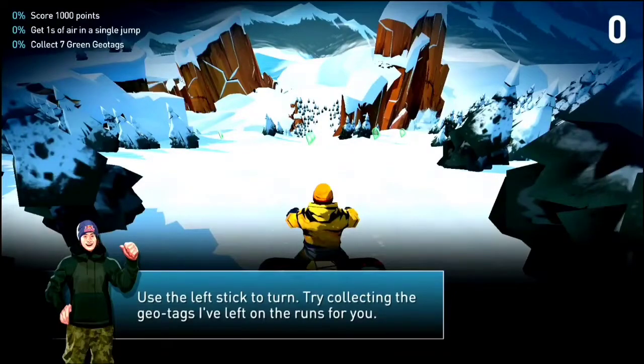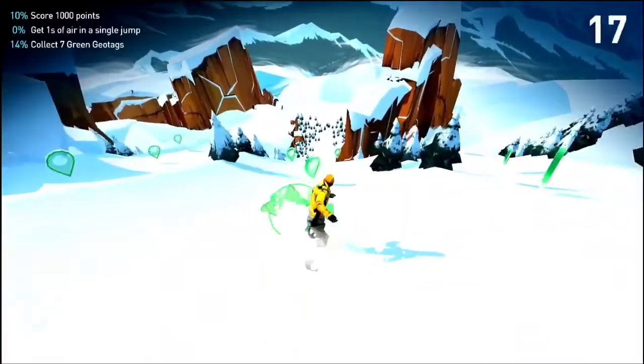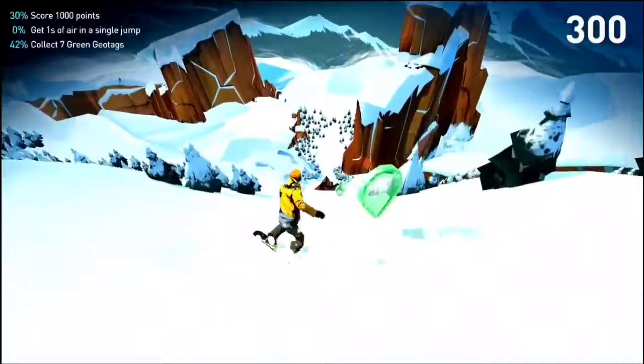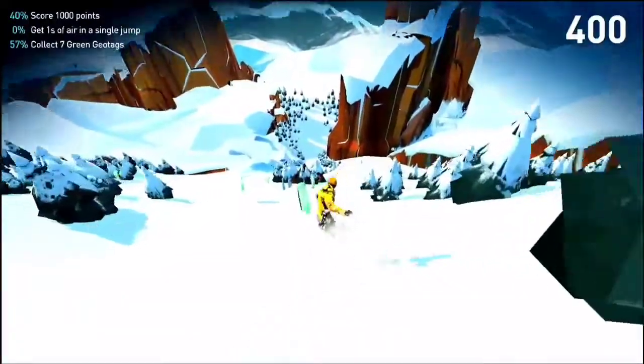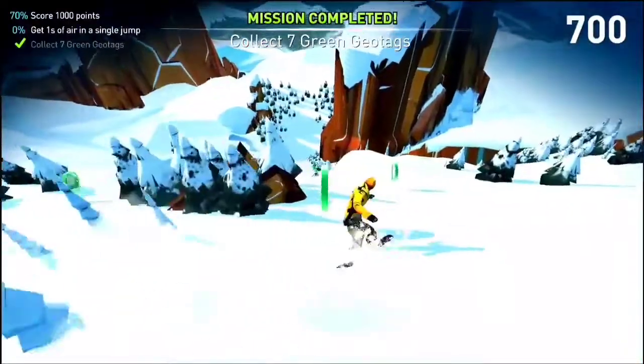As we jump into actual gameplay, let's take a look at how this actually handles. And okay, it's a little floaty, but I guess that's to be expected when you're on snow. But the controls aren't super stiff, so I can see it maybe being a problem later on.